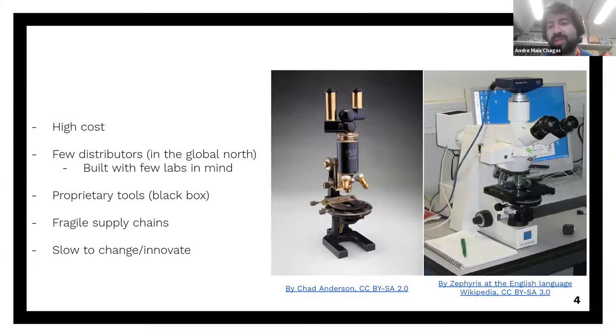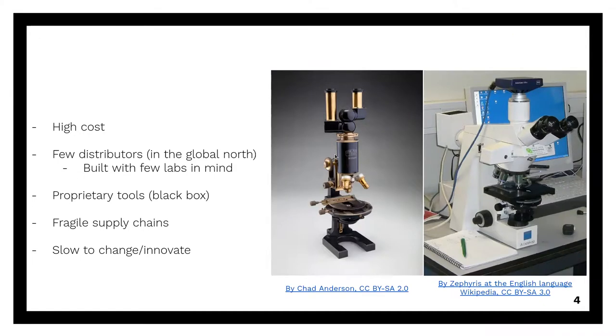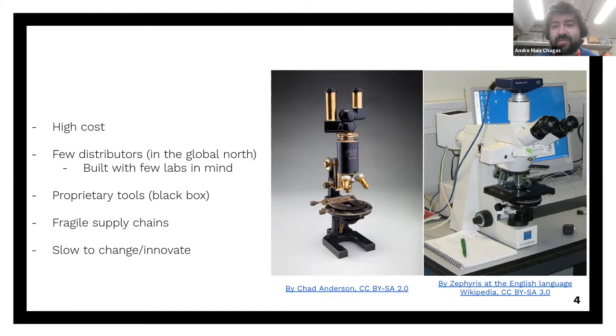And here's just one example in life sciences, right? If you are thinking about microscopes, which are one of the workhorses inside life sciences, these tools were first developed in the late 1600s, I think, if I'm not mistaken. And this one that you see on the left is actually from the turn of the 20th century, so 1904 or something. And the one on the right is a little bit more recent. As you can see, the modern microscope didn't change much over the last 100 years. And still, if you want to get one like the one on the right, you would spend something like £10,000, right?